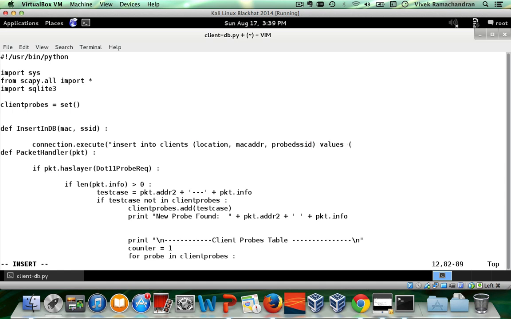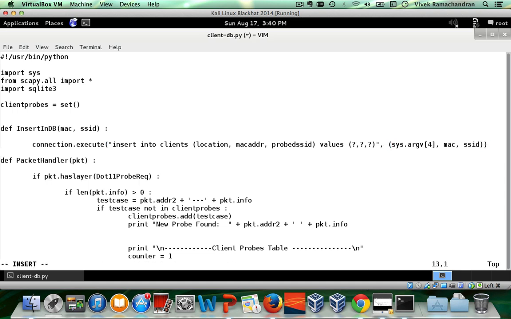Values. Again, let's make this parameterized. And then let's feed in the values. First is location. Let's also take this as input. So sys.argv[4] is what we pass in as the current location, along with the MAC and the SSID. There we go. After this, we need to commit this to the database.